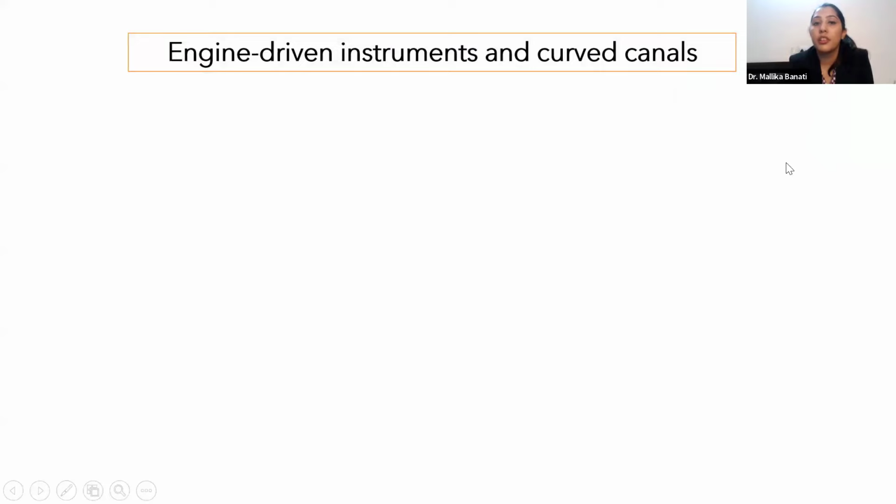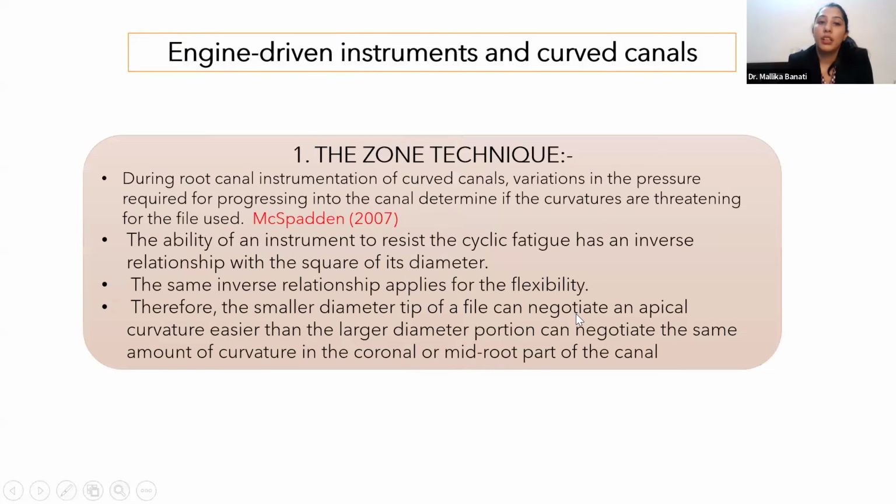So now engine-driven instruments and curved canals. During root canal instrumentation of curved canals, variations in pressure required for progression into the canal are almost threatening for the files that we are using. So mostly try going in for a hand file. If you are sure that your curvature is not so much and you can deal with it, engine-driven instruments can be used.